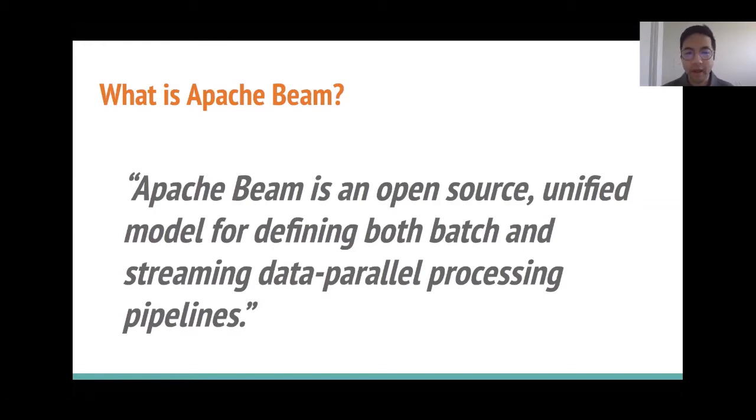Processing pipelines may be slightly different than the pipeline definition you may be thinking of. Generally speaking, a pipeline from a data scientist or data analyst point of view means from the beginning, the creation of the data, to where it's stored and being analyzed, that whole pipeline. But when Apache Beam talks about a pipeline, it specifically means loading the data, transforming it, extracting the data, transforming it, and then loading it somewhere else. But really, Apache Beam is much more than this simple sentence. Next slide, please.